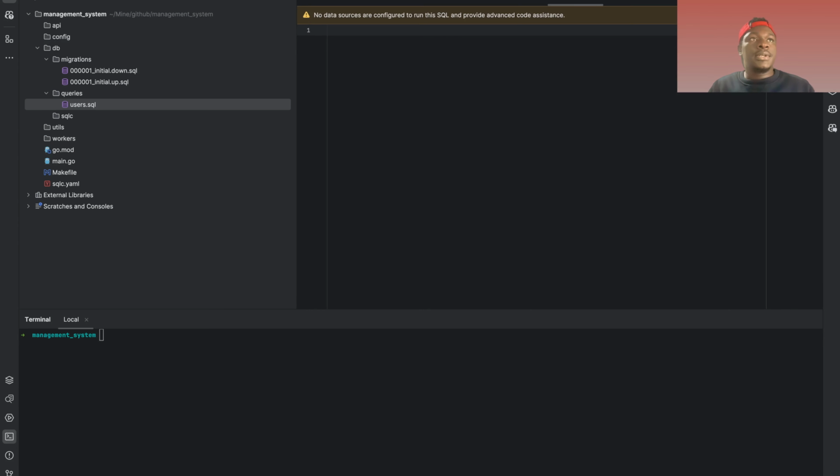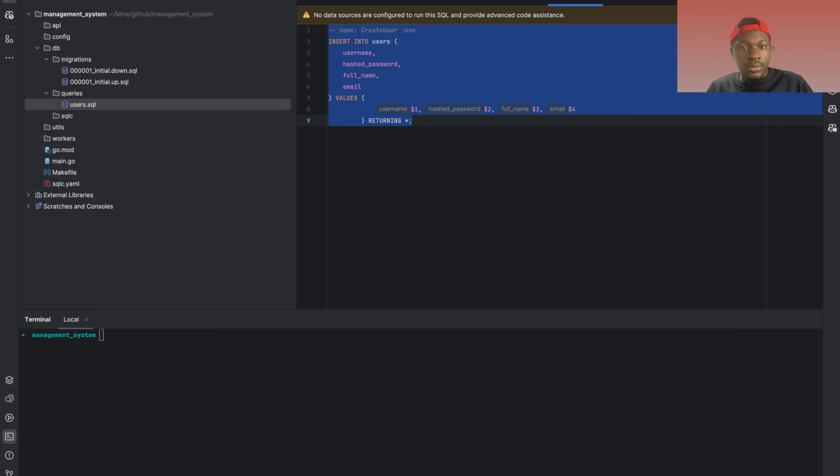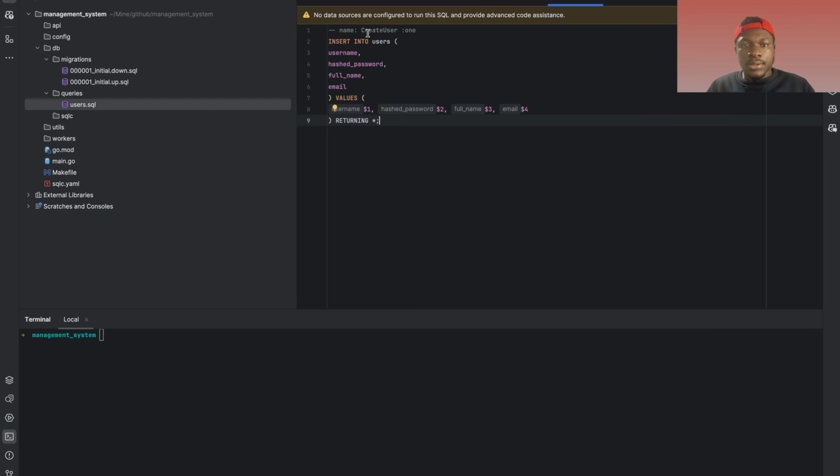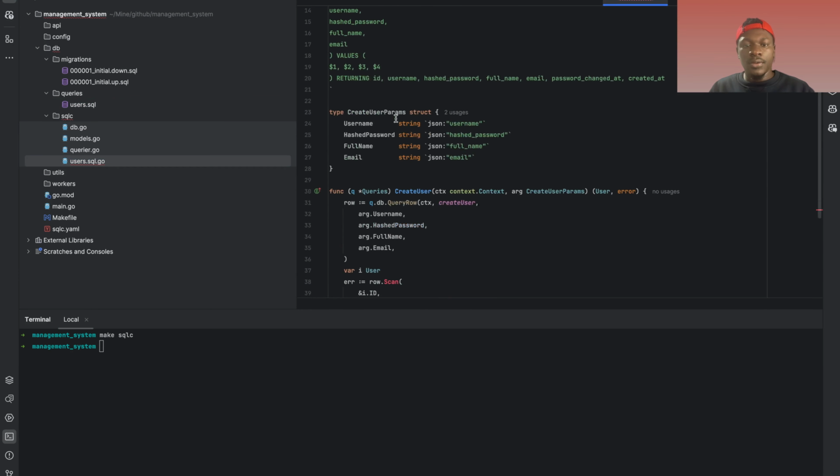And using SQLC syntax, we are going to insert, name it create user, which inserts one document in the database, which is a username, hashed password, then full name and their email. When we come here and run make sqlc, now I think we will be able to generate this for us.